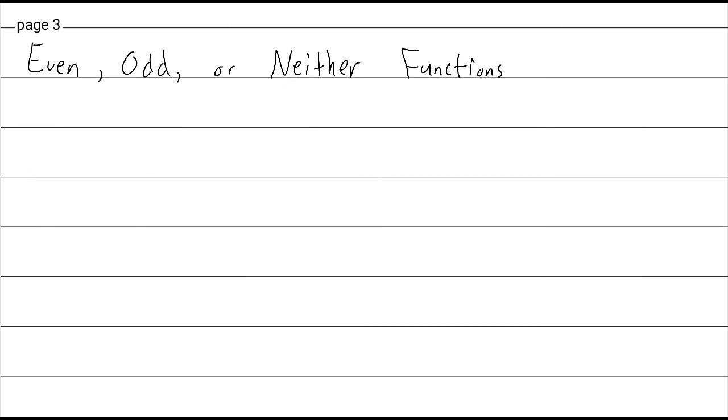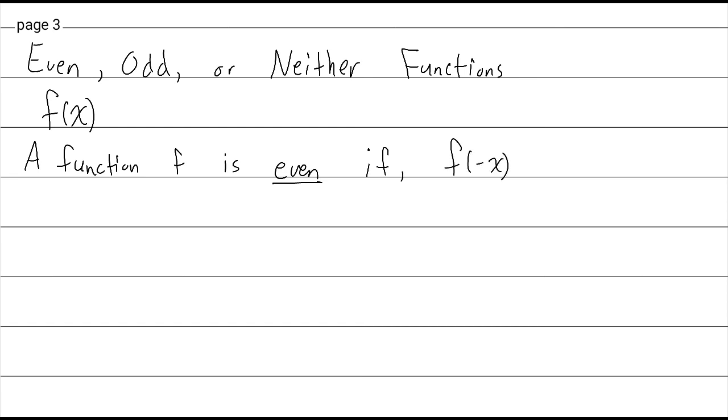So, what are we talking about? How can you spot an even function or an odd function? Well, first of all, we're going to use function notation. Okay, so, f of x. Okay, we're going to use that notation. Okay, so, a function f is even if you change the x to a negative x and you get the same function back. In other words, you plug in a negative x and it has no impact on the function. Okay? So what does that mean?